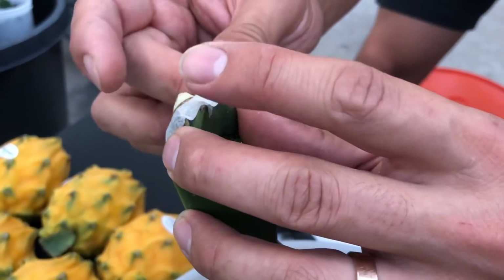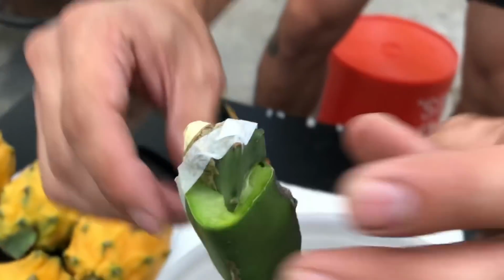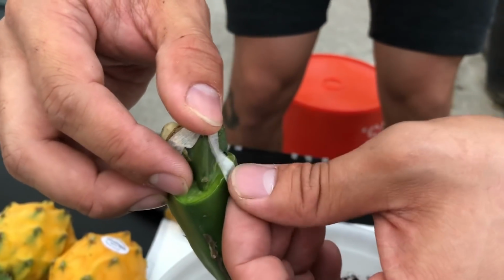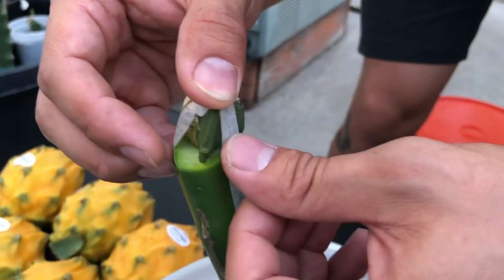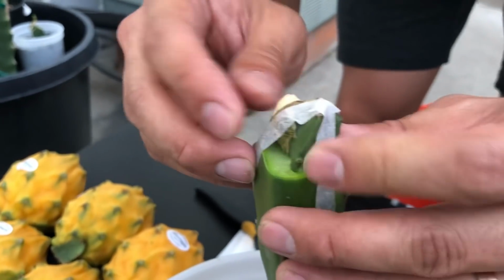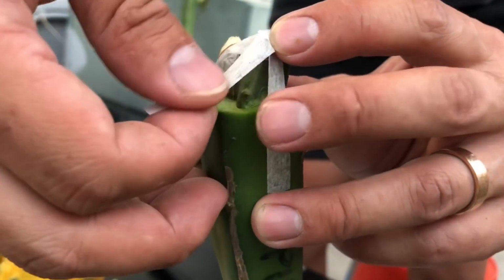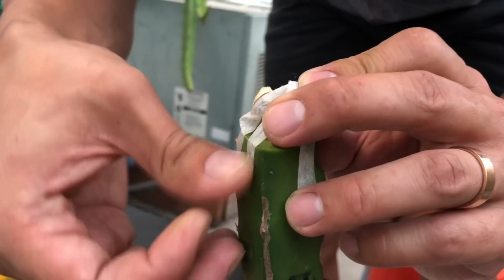Take more tape now, and I just keep continuing to secure it down just like that. I like to use about 3 to 4 pieces of tape just so that I know that it's really on there, and I push down, and as I push down, I really secure the tape down. Okay, so that part has a little gap still. I like to cover all the gaps so that way it can heal tightly and securely. So I'm going to go ahead and do that, push it down, and look at how I pull that tape.